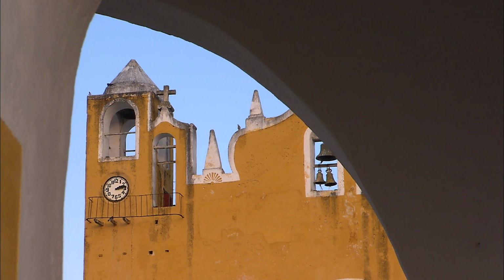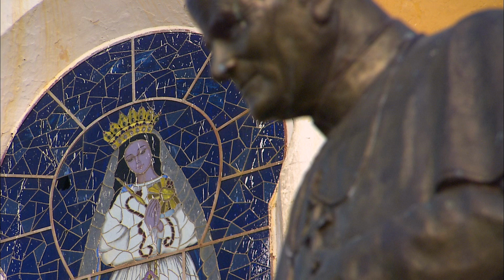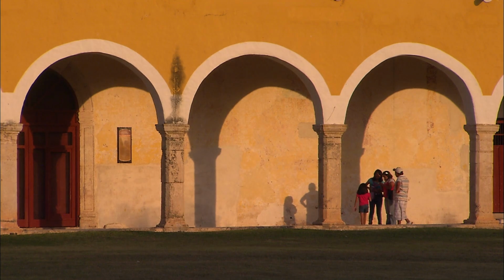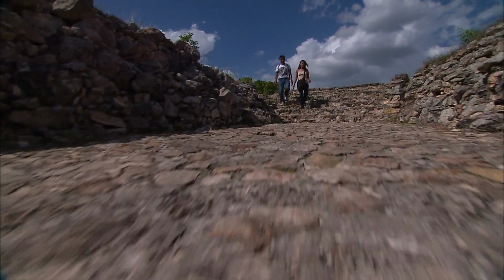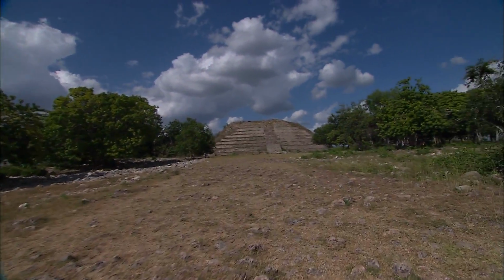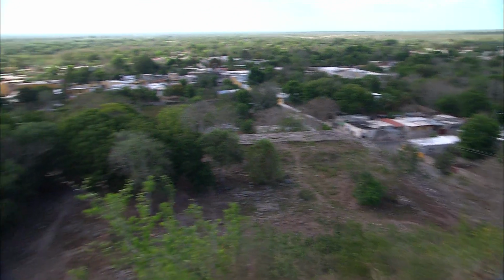To the detriment of their own culture, the native populations were for a long time dominated by the Catholic Church. Pope John Paul II paid a tribute to them when he celebrated a mass at Izamal. The town was built directly on the Maya monuments as if it were meant to crush them. But this didn't take account of the size, number, and volume of the structures. Five centuries after the arrival of the Spanish, the edifices of the Maya still look down on the town.